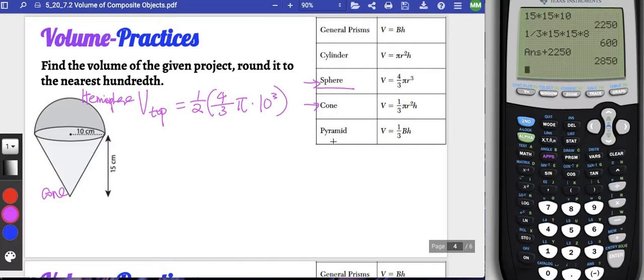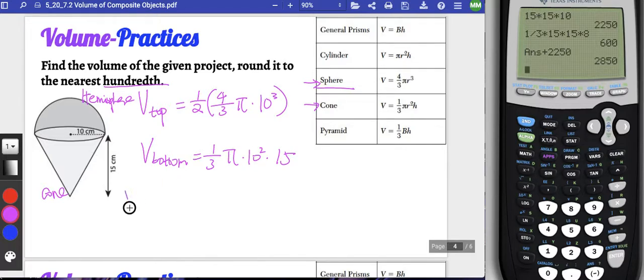Okay, since I'm going to do a lot of calculation for the pi, I'm going to stop here. I'm not going to write a long number here since I need to round it. I prefer to write down the formula first for the whole expression, and later I just type whatever I need to type, and I can just find the answer. Of course, if you like to do that, make sure your number is rounded more than the final answer. So the bottom part is cone, which is 1/3 pi times, again, the radius, which is 10 here, 10 squared, times the height is already indicated here, the height for the cone, which is 15.